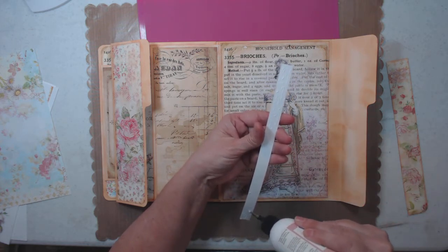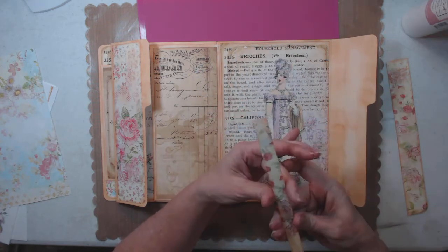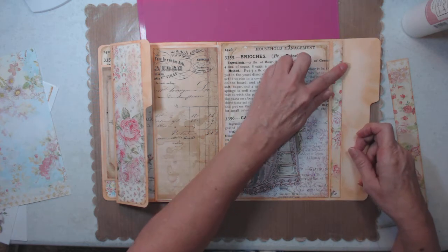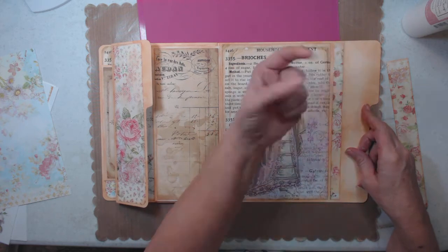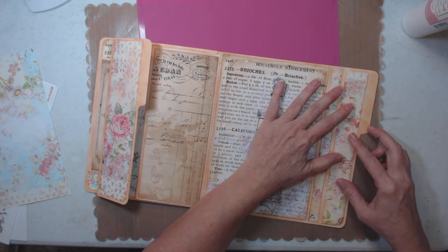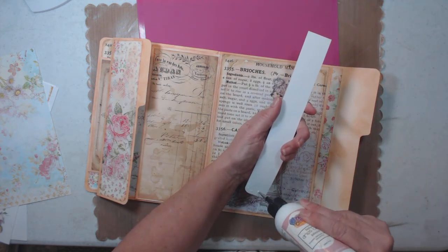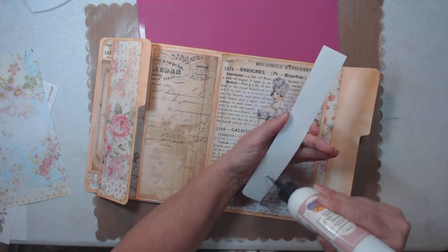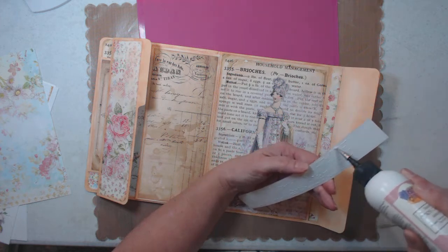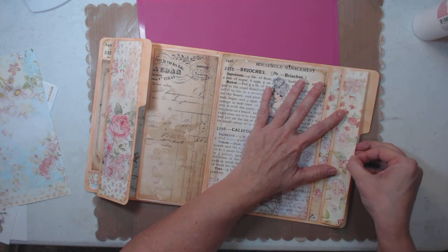I've got to go find some more digis and cut out some envelopes. I have an envelope maker by We Are Memory Keepers and I cannot find that thing - I'm not buying a new one because I know I have one. It's in one of the 60 buckets behind me in the garage. Everything's in a bucket so no mosquitoes or spiders can get in it. My craft room is full but I've actually been really good - I do buy a lot of Anna Griffin but other than digis and paper I haven't bought much.